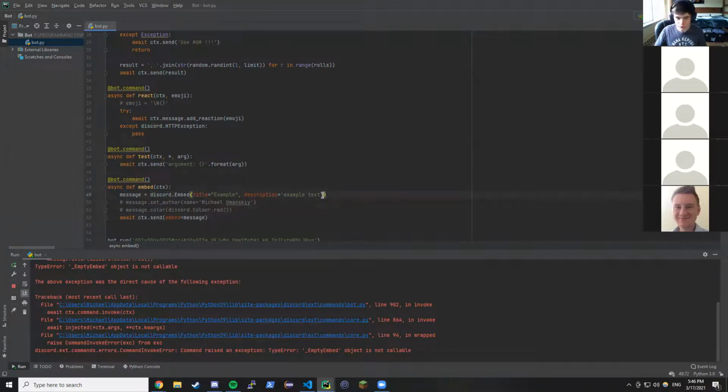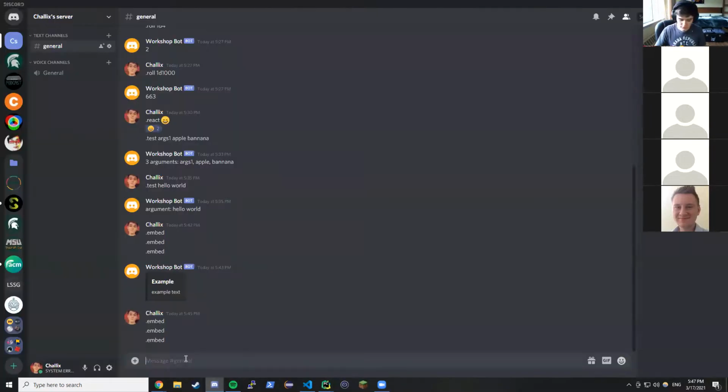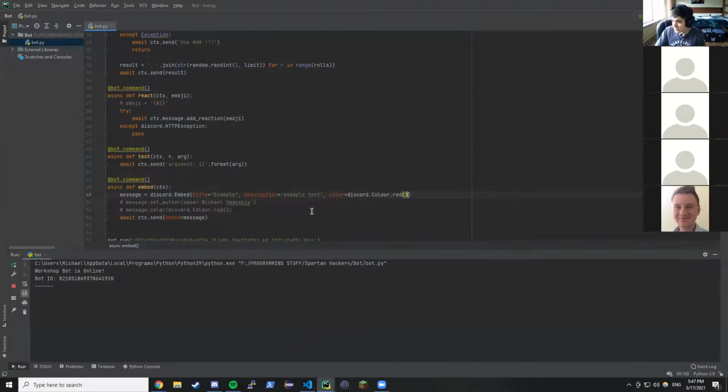But I'm pretty sure I can just do color equals discord.Color.red. There we go. All right, reboot, .embed. There we go. All that hassle, just at the end of the day, whatever. This is weird, and I don't know why it's not working. It works in Node just fine, but not in Python.